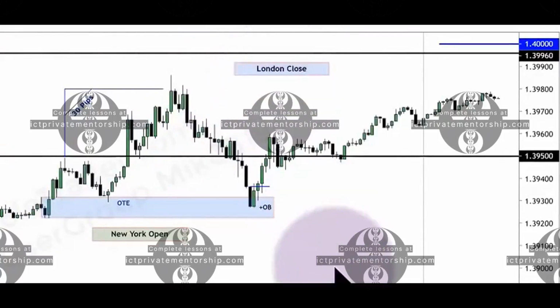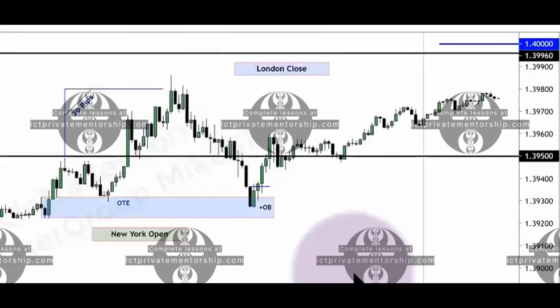I talked about how when you see the London close creating the opposite end of the range, it tends to be on the first few days of the week. And that's usually Monday, Tuesday, Wednesday. And then it usually creates it a little bit early as you get closer towards the end of the week, Thursday, Friday. Right out of what I discussed yesterday, it creates the high of the day before London close.